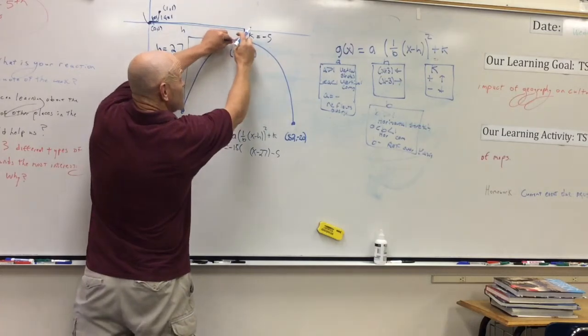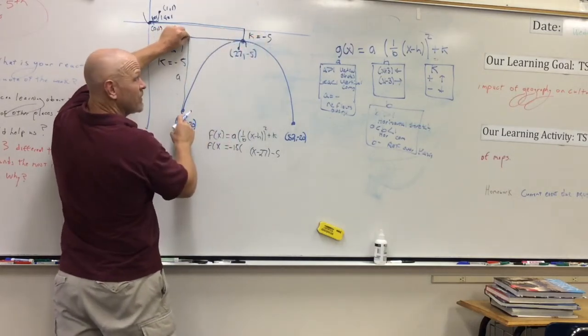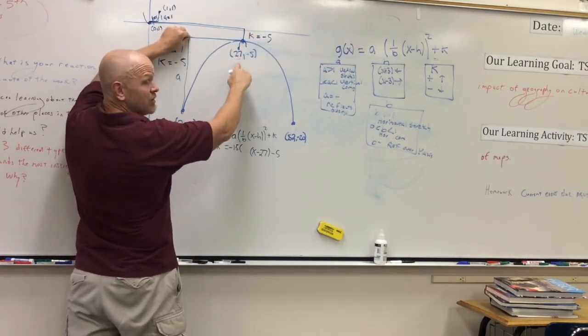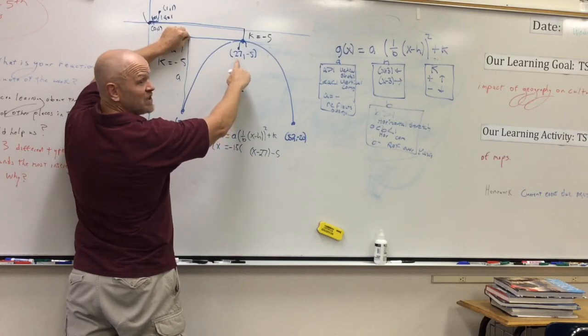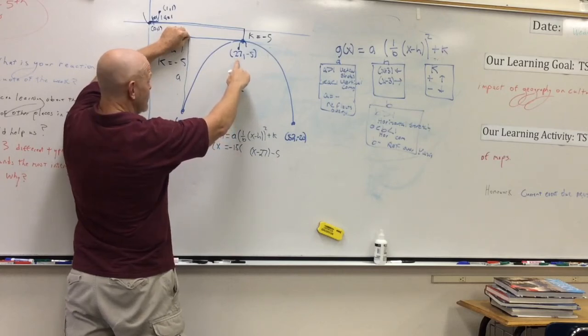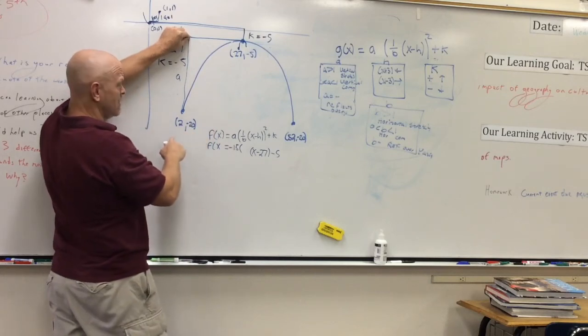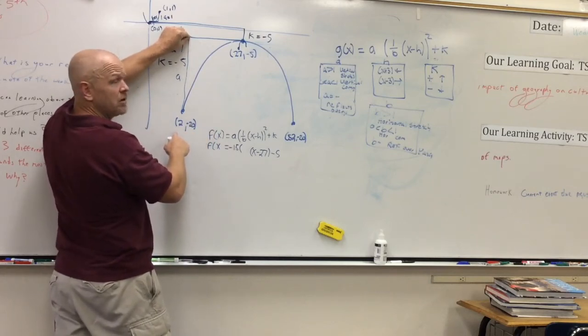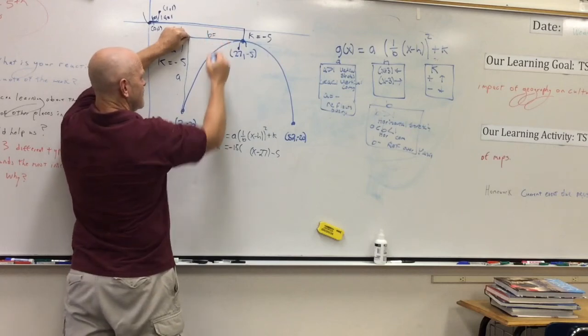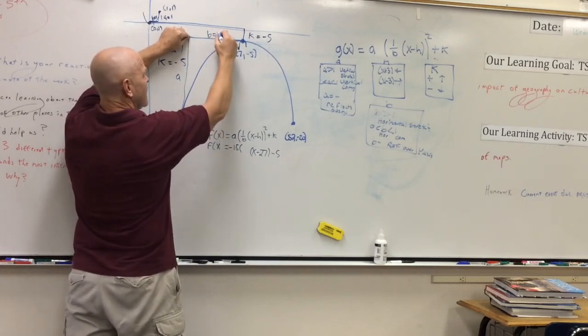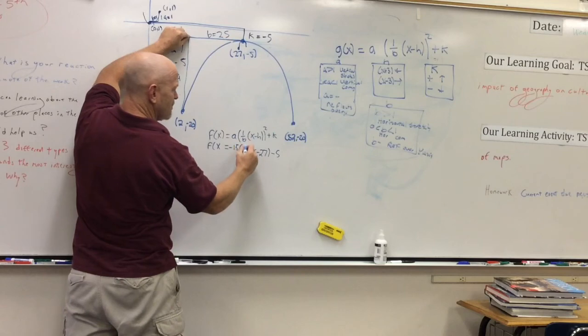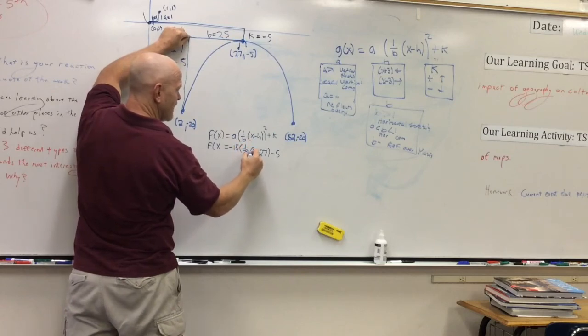B is how much I'm going to stretch it out to get it to here. So normally B would change my x value. It would go to 26 if I'm talking about the left. But this x value goes all the way to negative 25, or to 2. So what does my B equal? 25. So my B right here is 1 over 25.